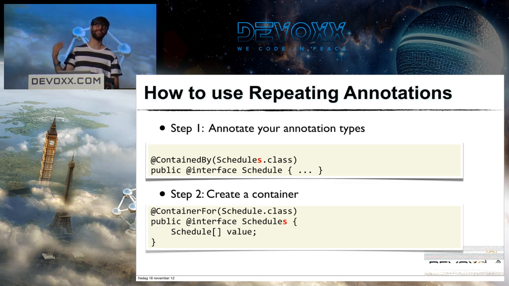So if you're going to store the schedule annotation, you need to have a schedule array as a value element in your container. And also, you indicate on the container that you are container for the annotation you are container for. Among other things, this implies that you can only be container for one type of annotation, for example.